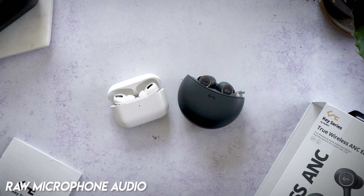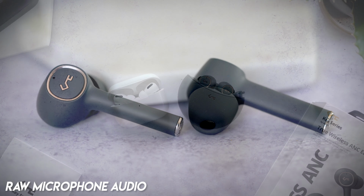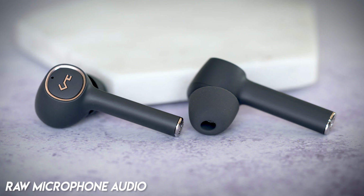But either way, we are going to introduce some background noise now to see how my voice gets picked up when there's some background noise in play. So here it comes in 3, 2, 1.